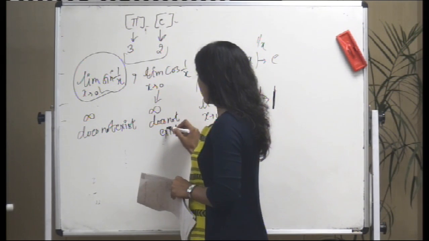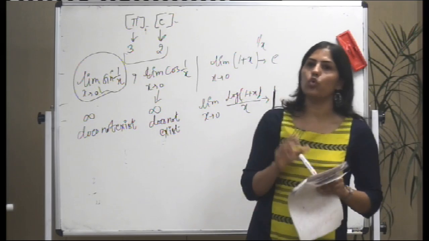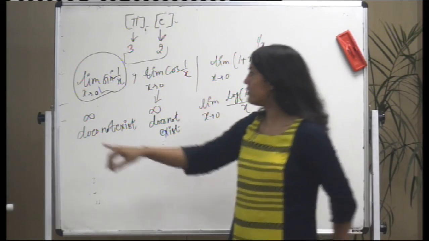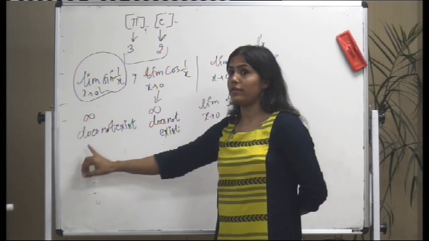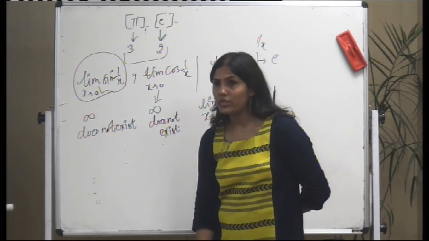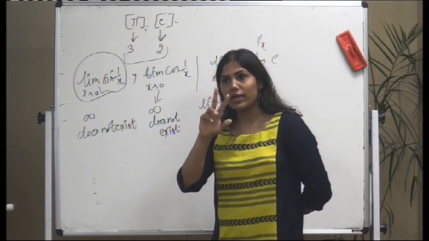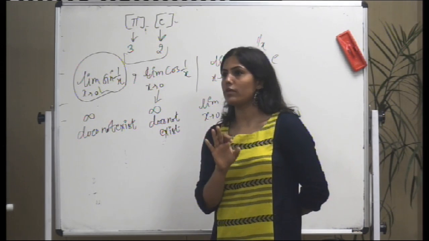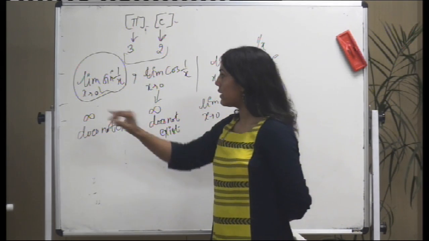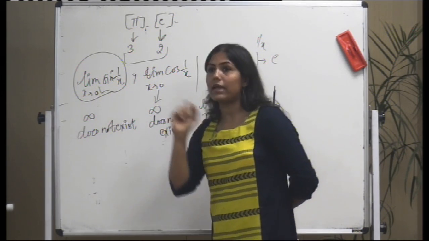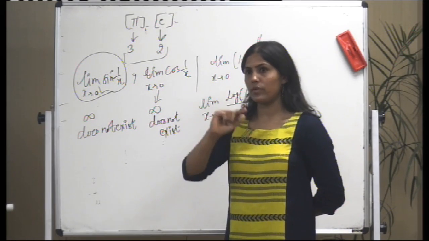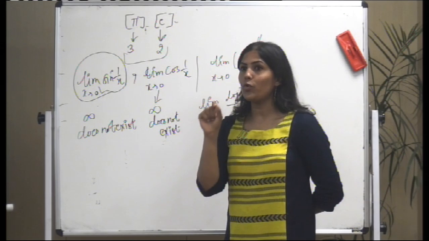Actually, sine of any angle value lies between -1 and 1. You said at this point sine of 1 by x is infinity. Sine infinity will be between -1 and 1. You know the range of sine function. Sine range is -1, 1. Actually at this point this is sine infinity. This value will be 100% between -1 and 1, but we don't know what value it has.